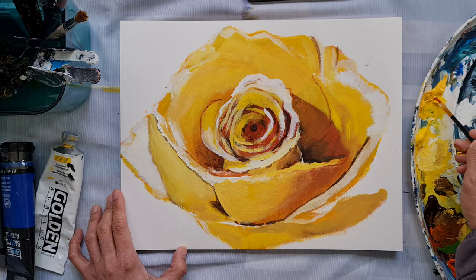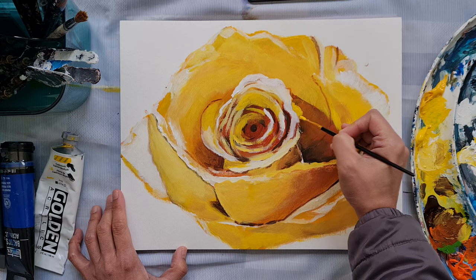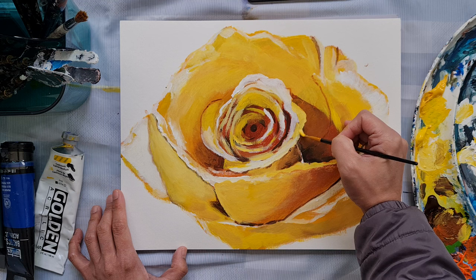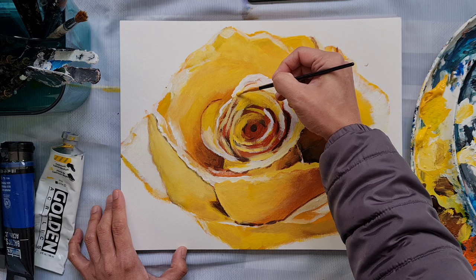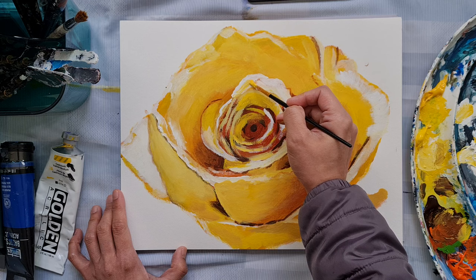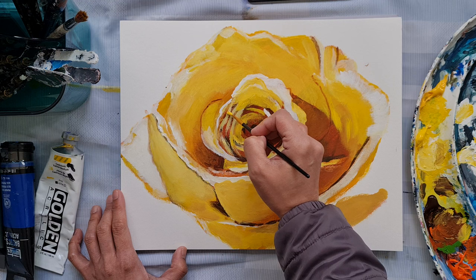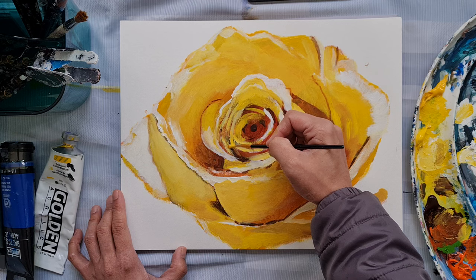Okay, let's get some yellow mixed with white. Okay, let's just create another petal. Okay. Really nice. Okay, I'm going to glaze some spaces with some yellowy color. That's it.